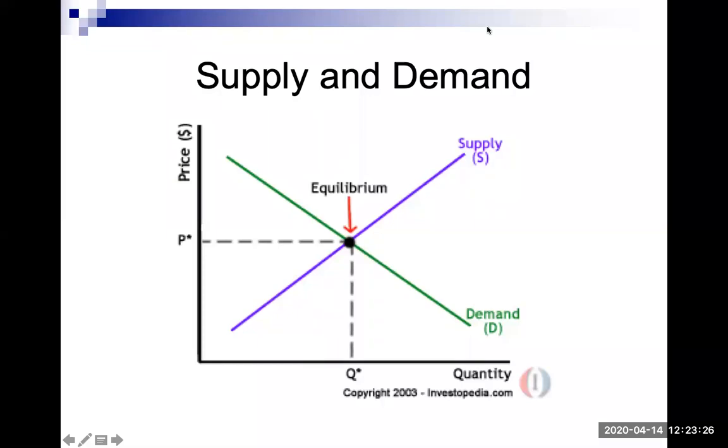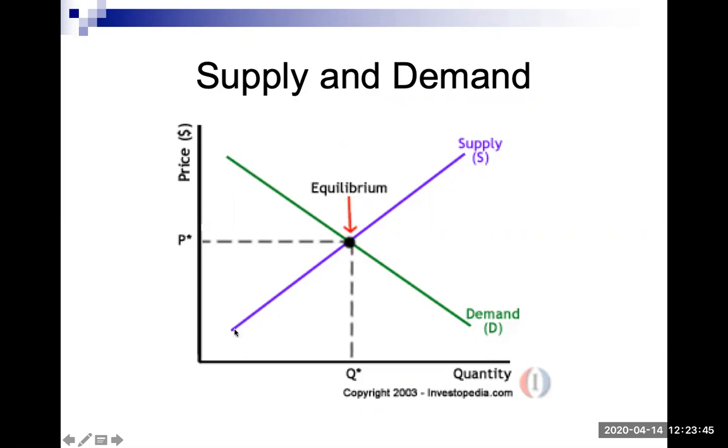Great. So we've looked at chapter 4, which is law of demand. We've looked at chapter 5, law of supply, and you can see both of these concepts demonstrated graphically here. With law of demand, you can see that as the price goes down, the quantity demanded increases, this negative relationship here, negative slope.